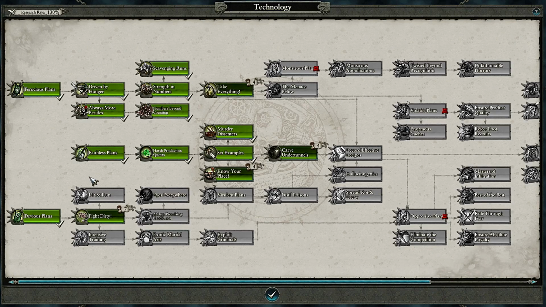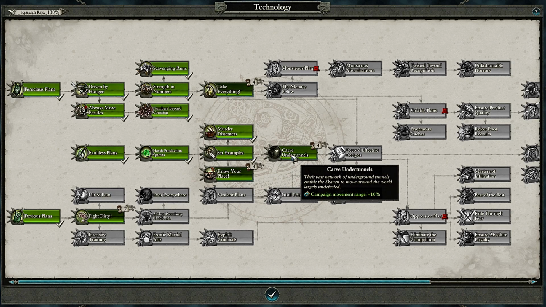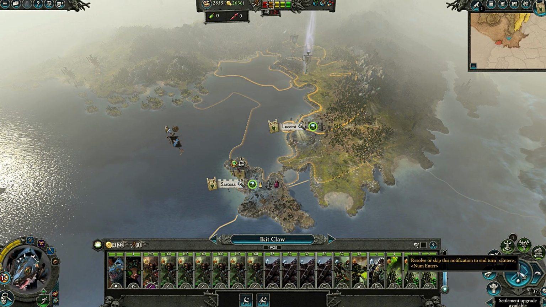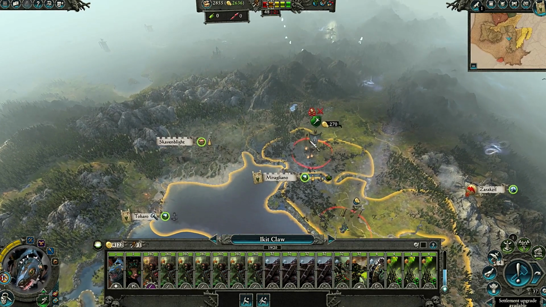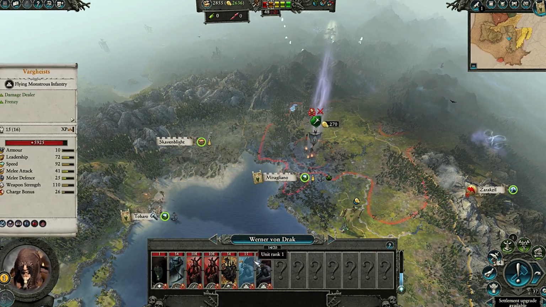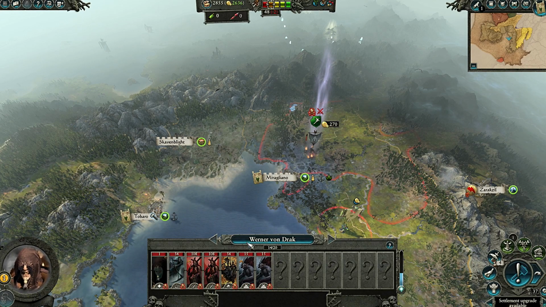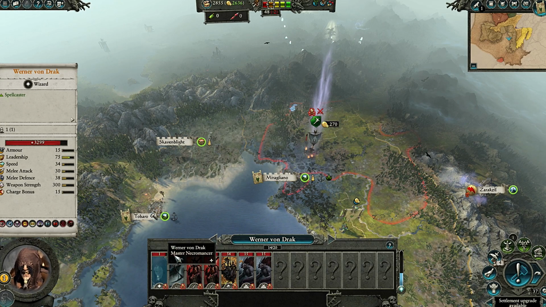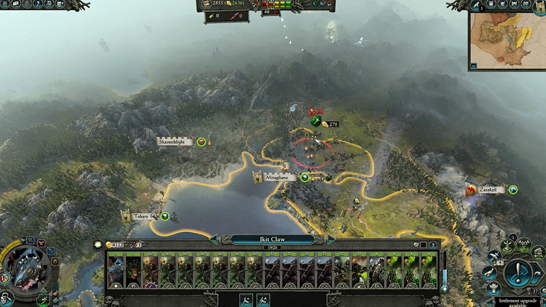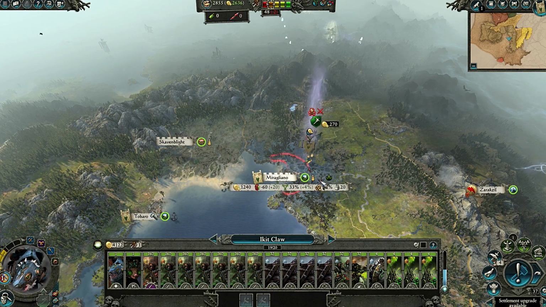Okay, we check our tree here. Where were we going down now? Loyalty for new recruits is nice. Campaign movement range +10. We're going to go straight for that now. We're looking pretty good. Armor. Yeah, we can take these guys out of the sky. I'm fairly confident that we can deal with this issue fairly quickly. So let's do that, shall we?